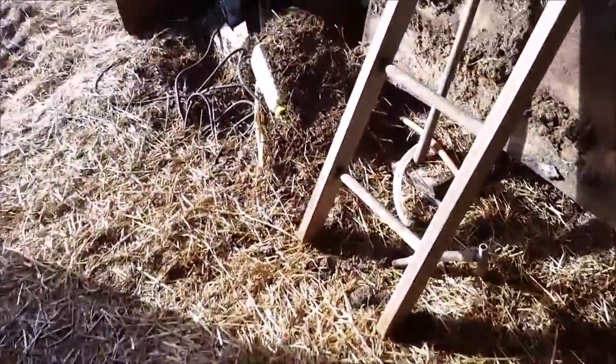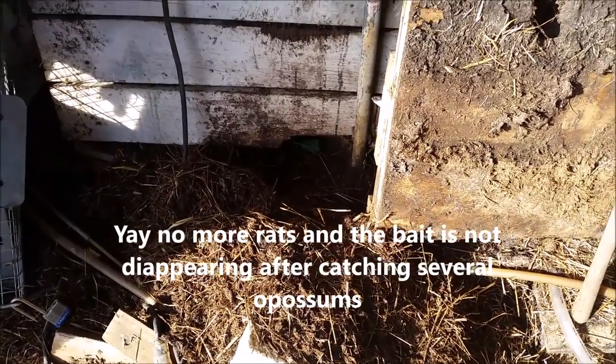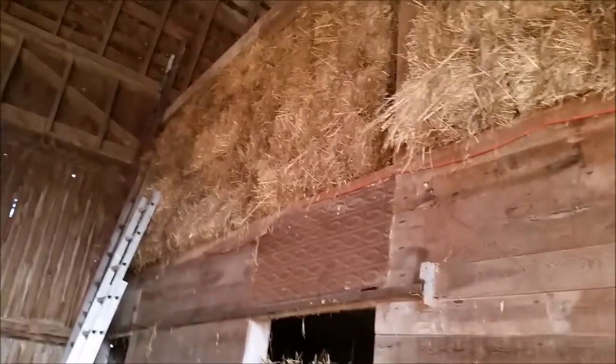We did a little research and found out that possums will move into dens of other animals. I put the bait there thinking it was a rat originally, and we got that one rat. It has been about three weeks since I found that dead rat — only one I found. I have baited and put live traps all through this whole barn, and we are filled to the brim with hay. This area here has not been touched at all, and there's very little open floor space up above.